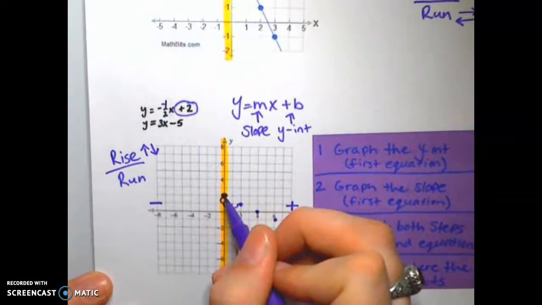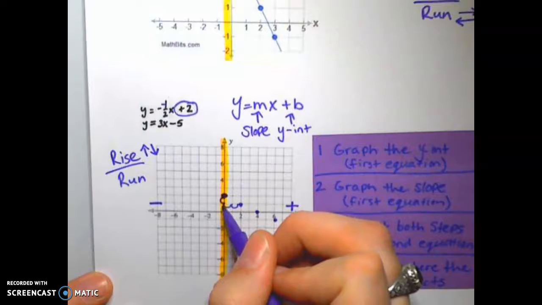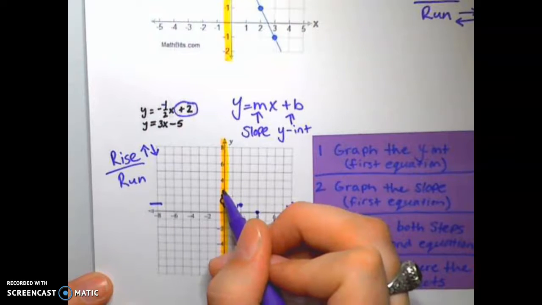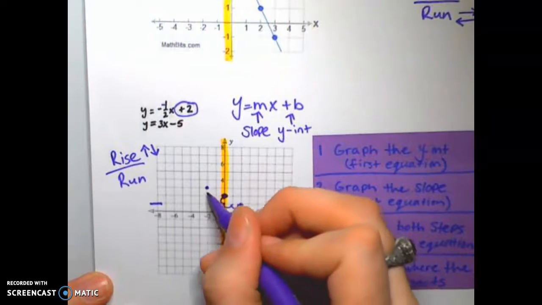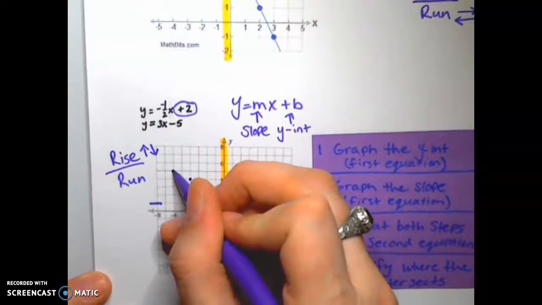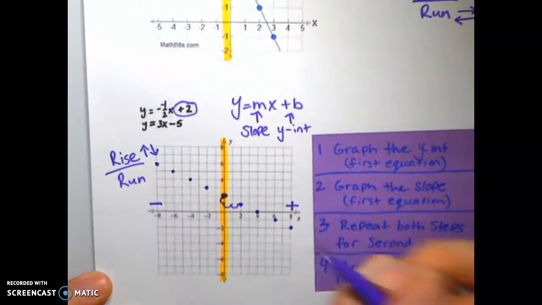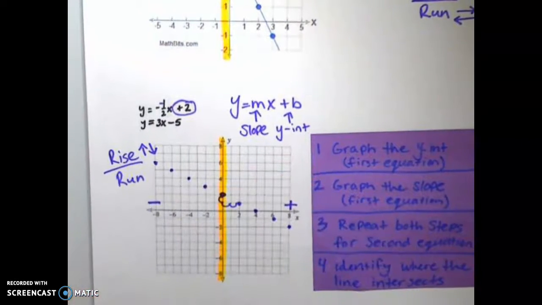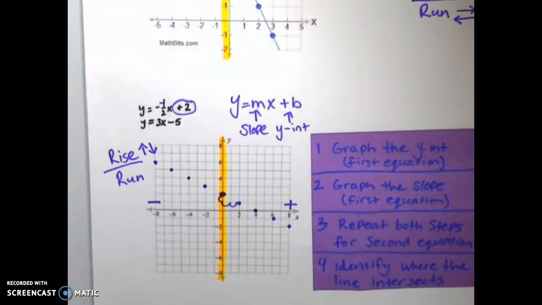So instead of going down 1 and over 2, I am now going to go up 1, left 2. You go backwards. Do the opposite. Up 1, left 2, up 1, left 2, up 1, left 2. If you keep drawing, you can see a line there with just dots. So then you can avoid drawing squiggly lines on Nearpod or on Teams on your homework. Now you just use a different color and we're going to graph the other equation. And then we'll see where the dots connect.